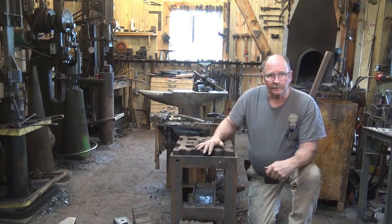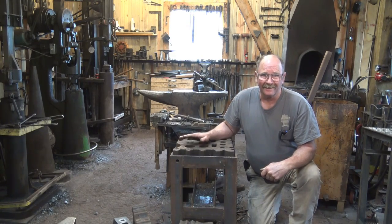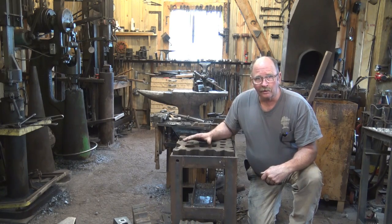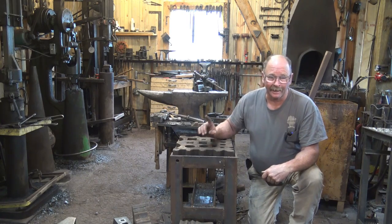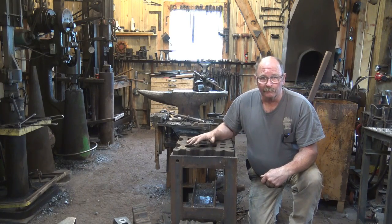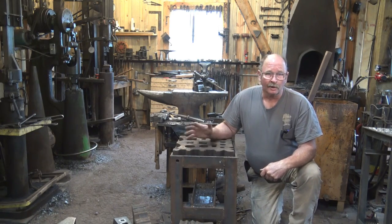Now, for this block to be completely useful, you need to be able to get to these edges, and this is a heavy block. It's probably 150 pounds. There are old Swedge blocks out there that are probably 500 pounds plus that are very difficult to move. My ideal would be to have a hoist in the ceiling, but I haven't set one up, or a small crane. You could use an engine hoist type crane, one of those little cranes on wheels, but I don't have room in my shop to maneuver one. I don't own one, so I'm not going to go there.